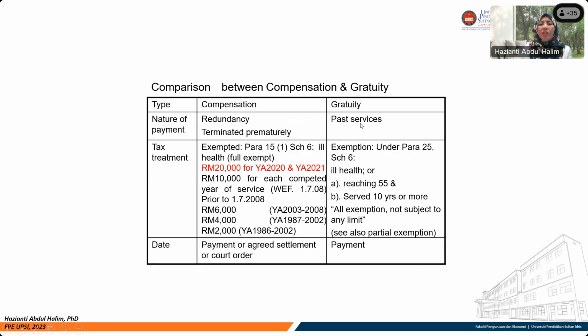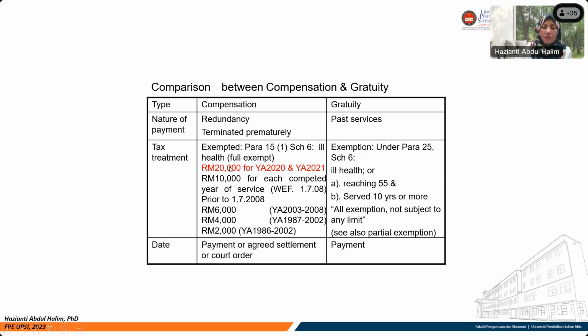Okay, so ini boleh tengok lah, gratuity ni is the appreciation for past services. Compensation ni is either redundancy or terminated prematurely. So kena buang kerja or kena terminate the contract, dapatlah compensation. Tapi gratuity ni past service, you retire. Tax treatment, kalau sakit, fully exempted, sama macam gratuity juga. Kalau pension or retire sebab ill health, fully exempted.